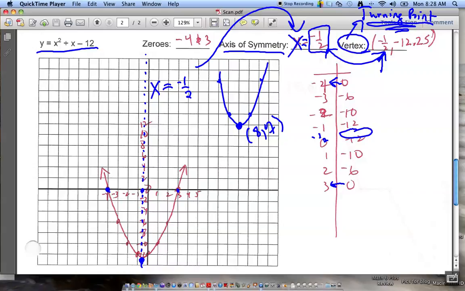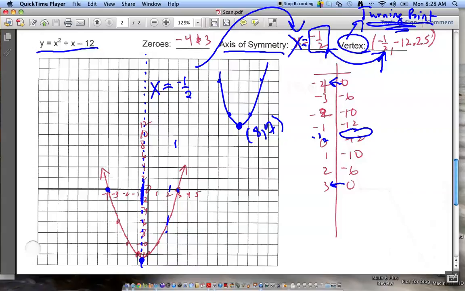Any questions? Yes? How did you get negative 1/2? Because look, here's where the axis of symmetry goes right through the x-axis. Yeah, but why can't you just put the line in? Because if I put it someplace else, it doesn't split the parabola in half. Wait, why isn't it? It's different on each side. But if I draw it right down the middle, that's what symmetry means. Symmetry means same on both sides. So it's the axis. Axis means line. It's the line that the parabola is the same on both sides of. Okay? Are we good?